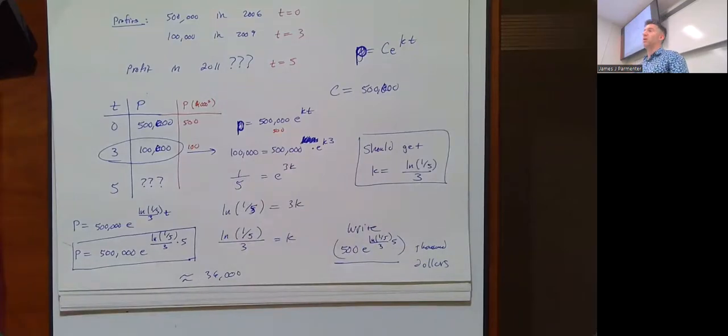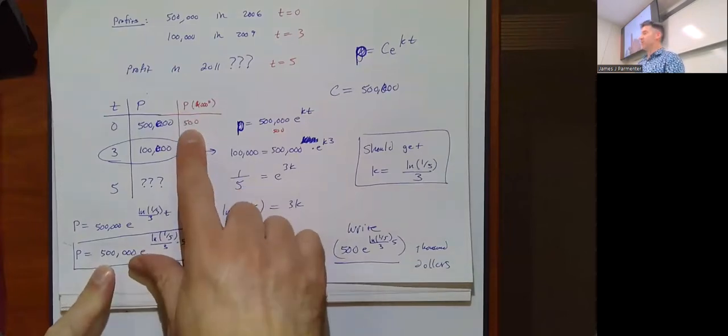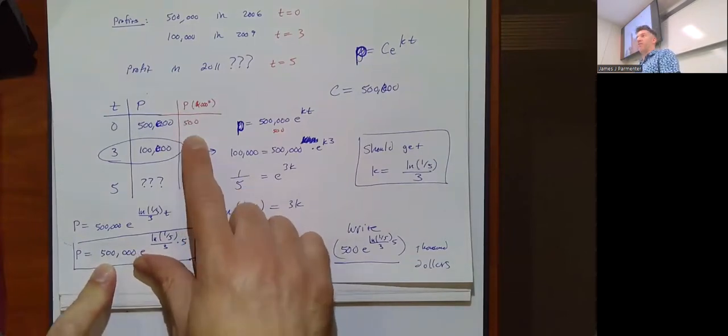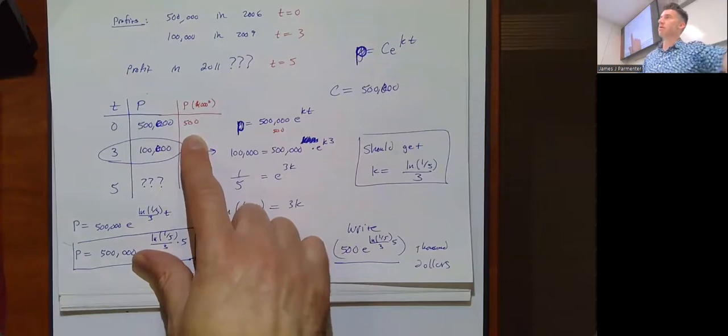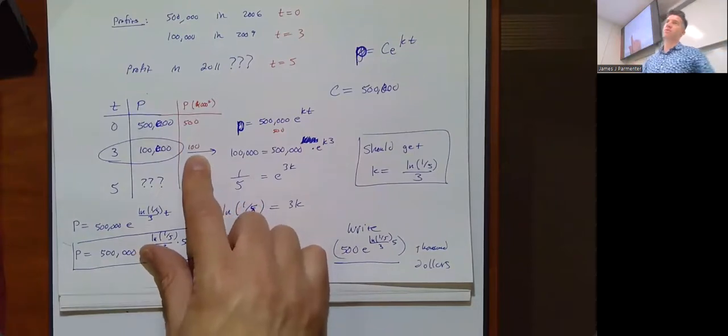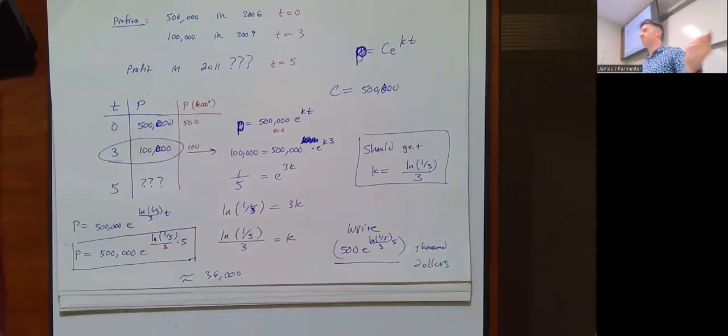So it's usually a good idea to look at how they're asking you to answer the question and to write your number using their measurements. If they're asking for an answer in thousands of dollars, it's good to write your profit in thousands of dollars. So the beginning profit was $500,000. Next profit was $100,000. Not too bad though. So, okay. What time is it? We got 15 minutes.